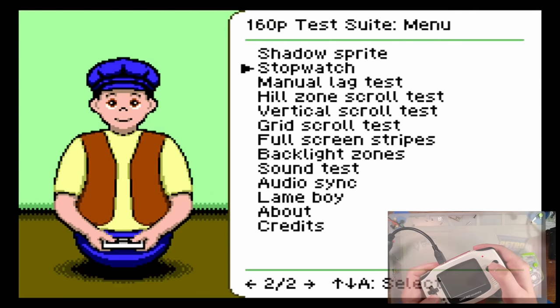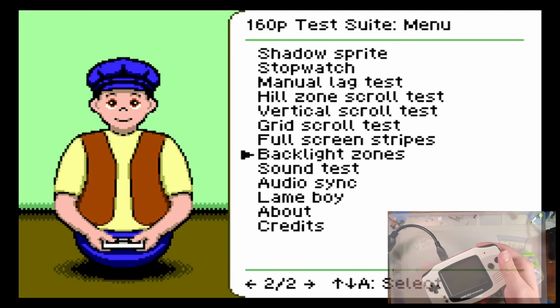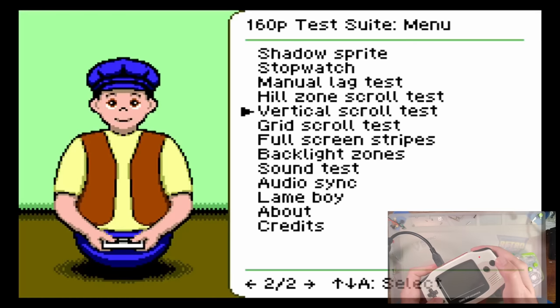Obviously, outside of an artificial benchmark, it looks totally fine. Like, in this menu, zero problem. But once you pull up the actual... that's not the right one. What was it? Full screen stripes. Yeah, once you pull up the actual test pattern, you can see exactly what it's doing and how not great it looks.